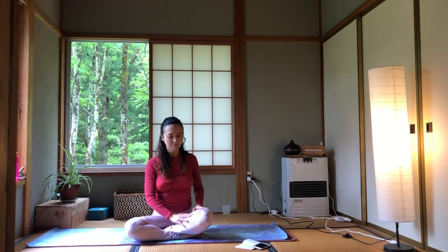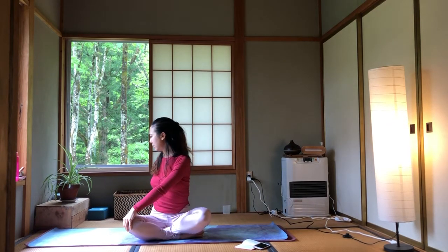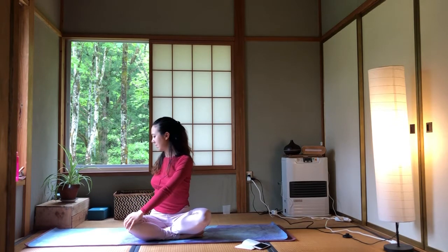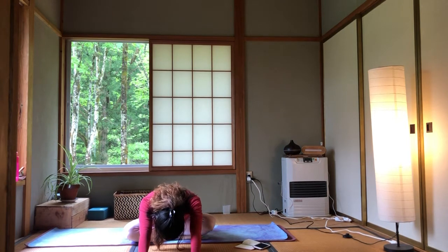And then you're going to exhale to the other side. And then inhaling back to center. Next, you're going to exhale, folding the hands forwards. You're just going to bend yourself forwards, kind of seated forward fold. Take another breath here.